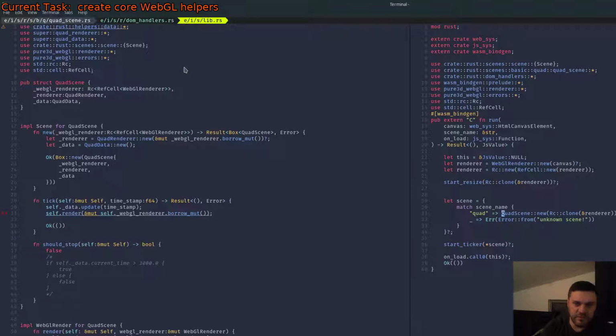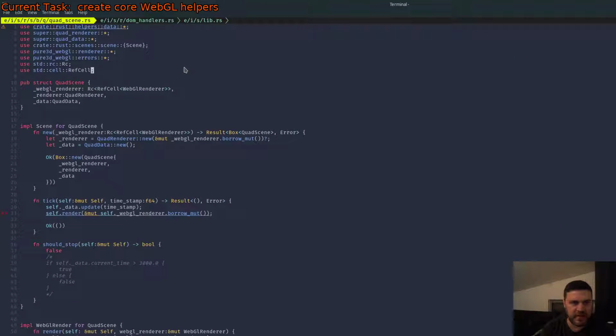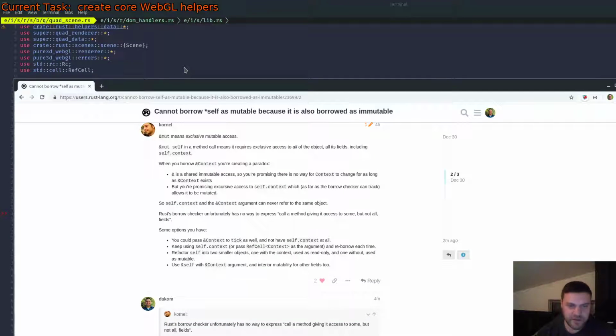Okay, so we're pretty good on that front. I think that architecture is solid. Problem is, now which approach do we use? So we know we don't want to pass context every tick. Okay, so let's cross that one off the list. We don't want to do that.